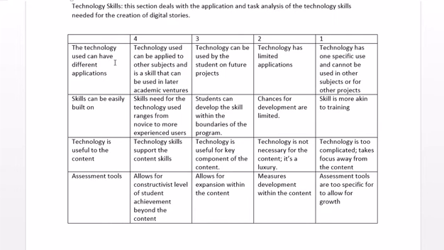So if I'm introducing something that is a complex program, I want them to be able to use it for more than just one thing. I also want them to be able to build on this skill. Can they do something very simple in the beginning using this program and continue to build on it? And is the technology useful to the content? Again, I need to stay away from the one trick pony. Is it going to support the content or is it going to take focus away from the content?